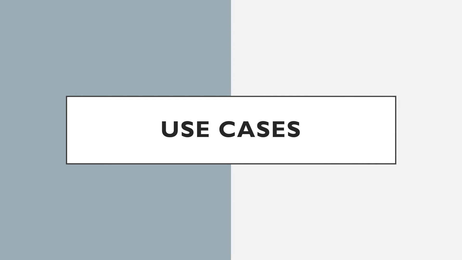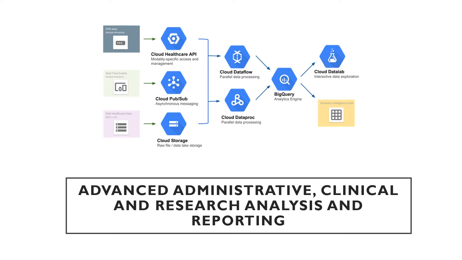The Cloud Healthcare API enables a wide range of capabilities spanning administrative, clinical, and research use cases. One of them is advanced administrative, clinical, and research analysis and reporting. Once data is converted into a standard format such as FHIR or the OMOP common data model, it can be used in BigQuery to produce insights into administrative, clinical, and research questions. For example, large-scale analysis and reporting of hospital admissions statistics by facility, disease, practitioner, or any number of different dimensions is easy using BigQuery's SQL support. BigQuery also supports a number of popular reporting and visualization tools to help you gain information and highlight insights in your data.